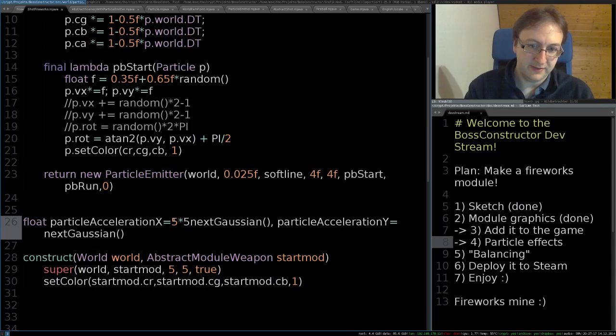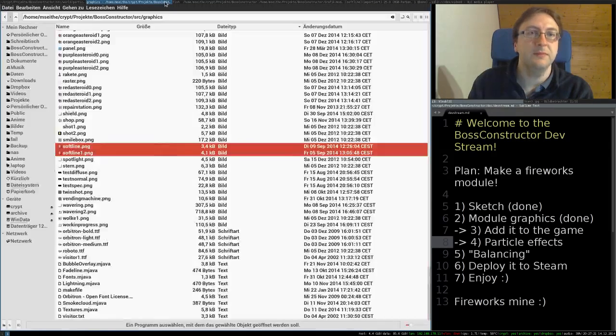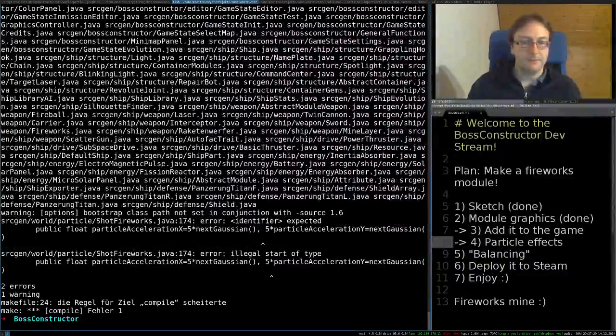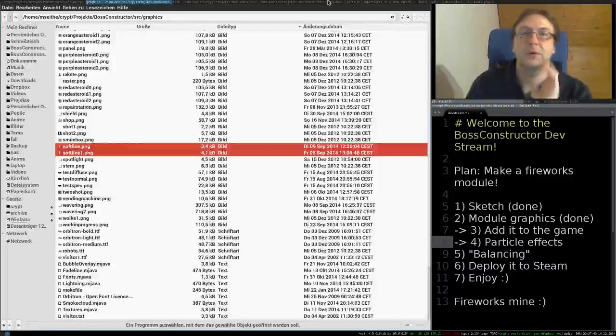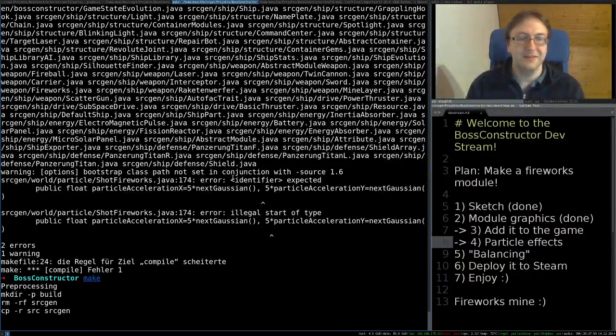Let's exaggerate it a bit to find out if you can actually see it. Oops. Next motion, identifier expected. Okay.